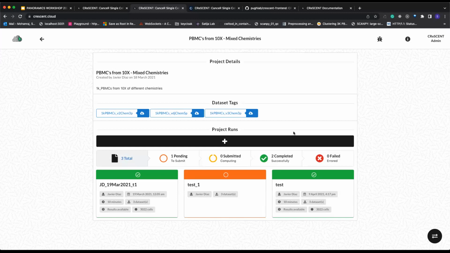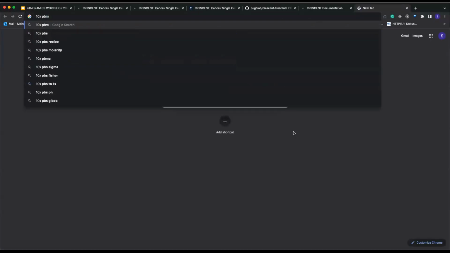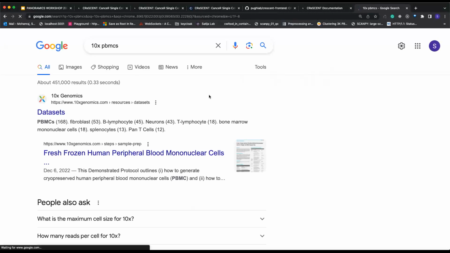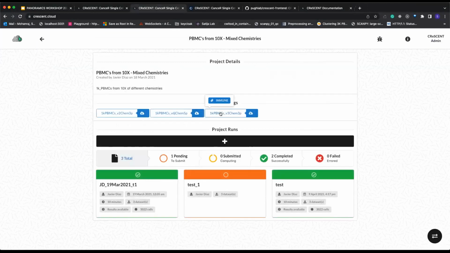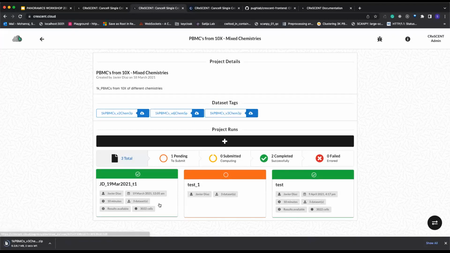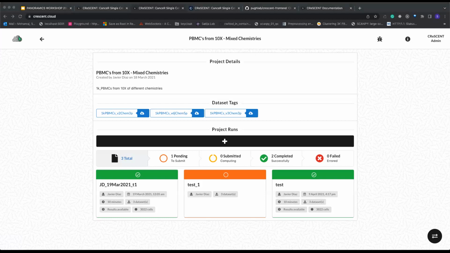You can download them from 10x directly, but it's actually easier for us to just download it straight from Crescent. So what we want to do when we're downloading data sets is to just click this little cloud icon. It should be pretty quick because it's only 1,000 cells. And that'll give you some test data to get started. It should unzip and you should be able to see a folder with that data.